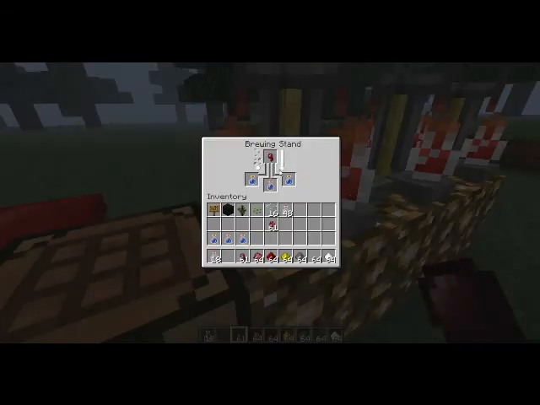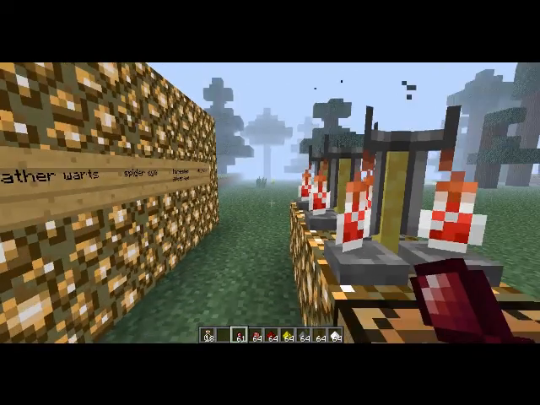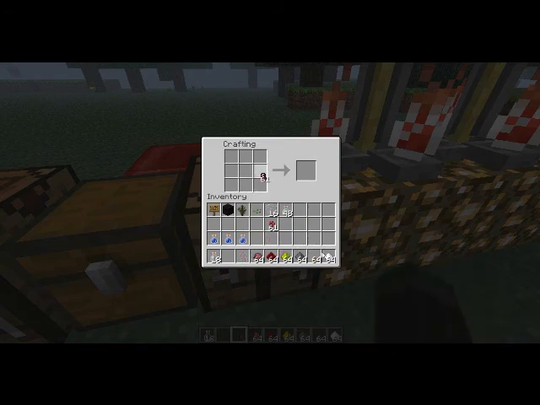Once that goes through, you see it makes a poison potion for 45 seconds, and I'm like, 45 seconds? That's not enough to kill somebody. So you come over to your handy crafting bench. You take a spider eye, put it right there, take some sugar, put it underneath it. There's some lag there, sorry about that. Then you take a brown mushroom and put it over top, and you get fermented spider eyes.